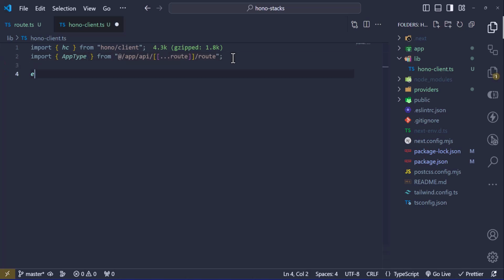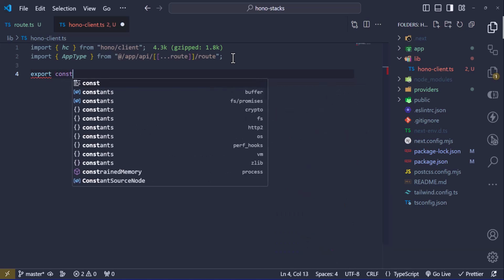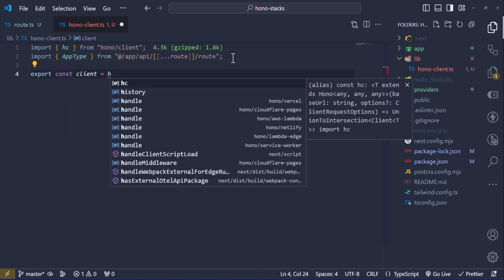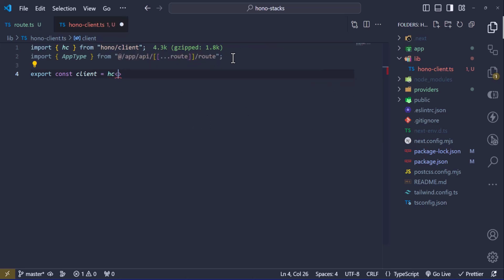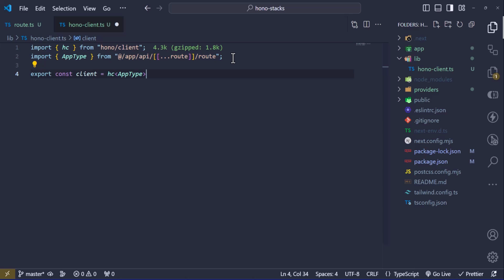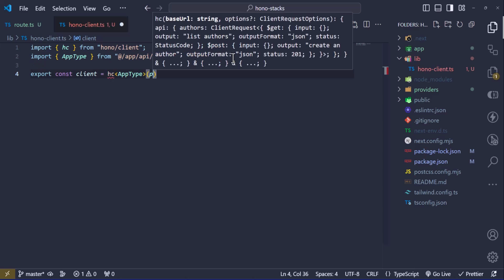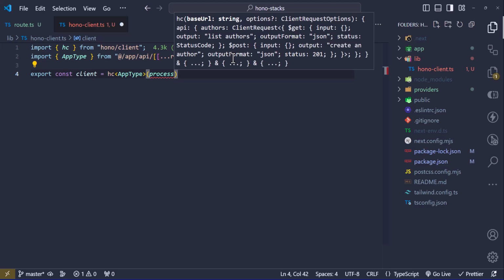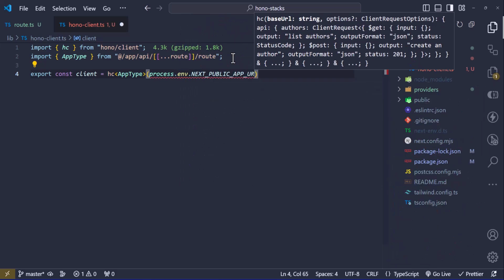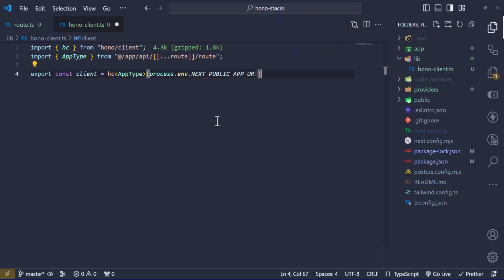And let's export from here a const called client equals to hc, and we pass the type of AppType, and here I want to pass the process.env.NEXT_PUBLIC_APP_URL with this exclamation mark.